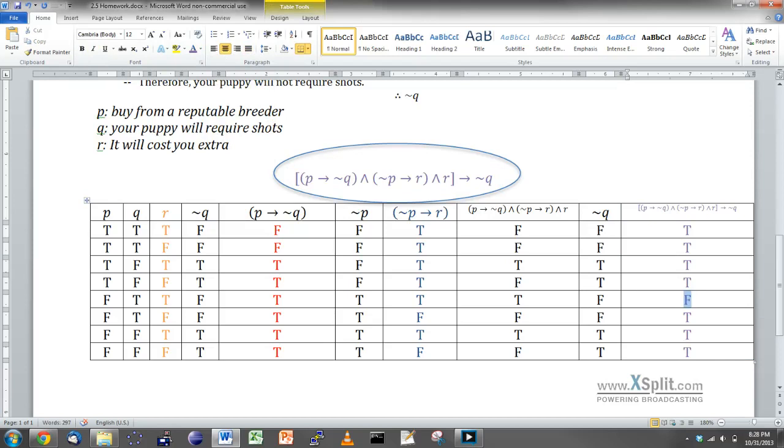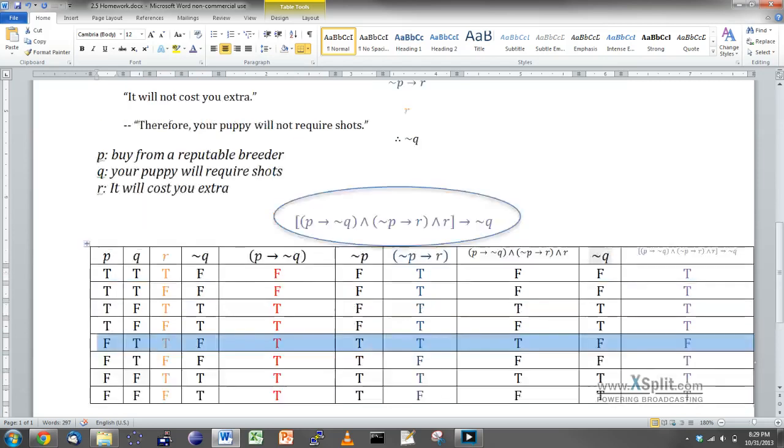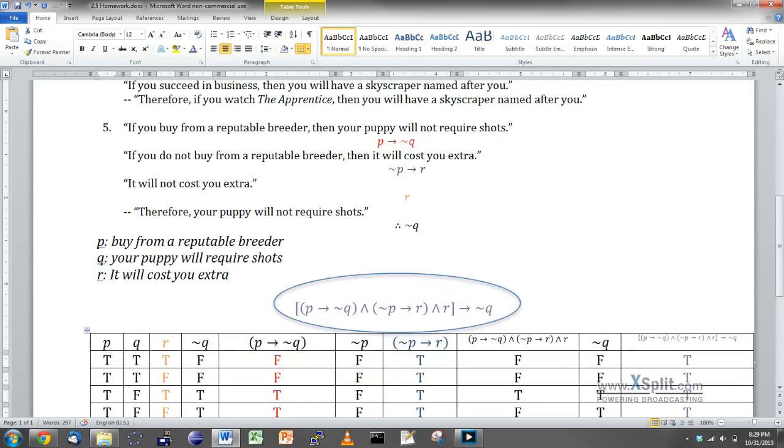Otherwise, if we have a false in this situation, we've got an issue. This is basically saying there's an issue with our argument when P is false, so when you don't buy from a reputable breeder, but your puppy does require shots and it'll cost you extra, our argument falls apart.